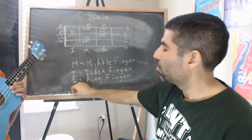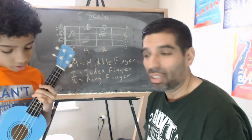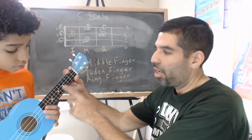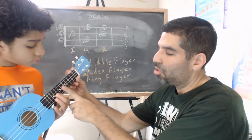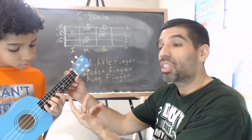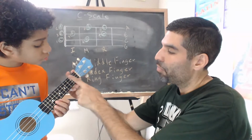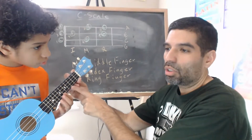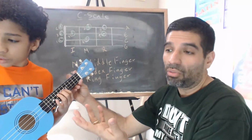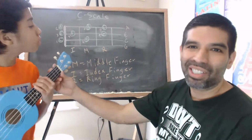Do you ever use your pinky finger for anything? Yes, you do use your pinky finger for some things. It just depends on where you are on the fretboard. You might have lower notes over here where you might use your pinky finger. But in this case, when we're doing our C scale, we're going to stay pretty much in this area between the nut and the third fret. So that means we won't need to use our pinky finger. We're just going to use our index, our middle, and our ring. Okay? Good question.